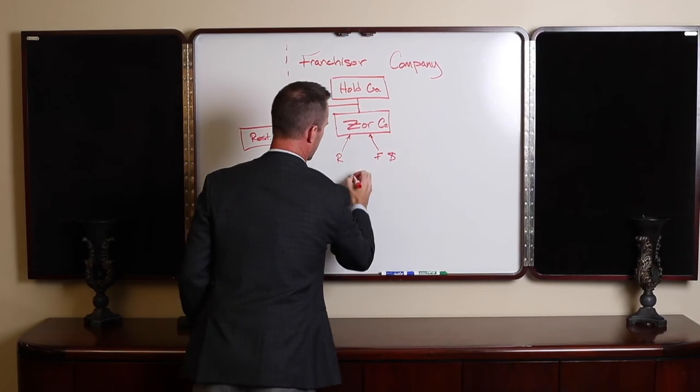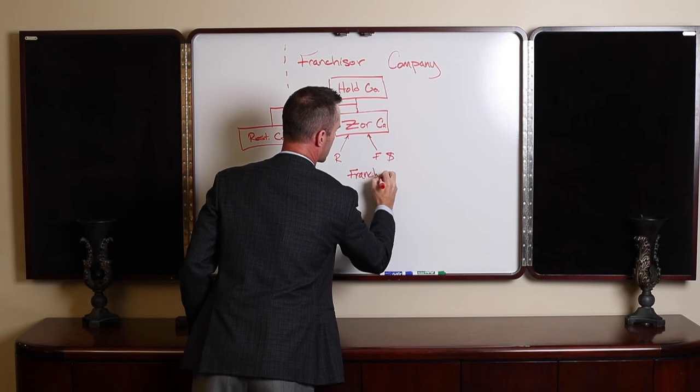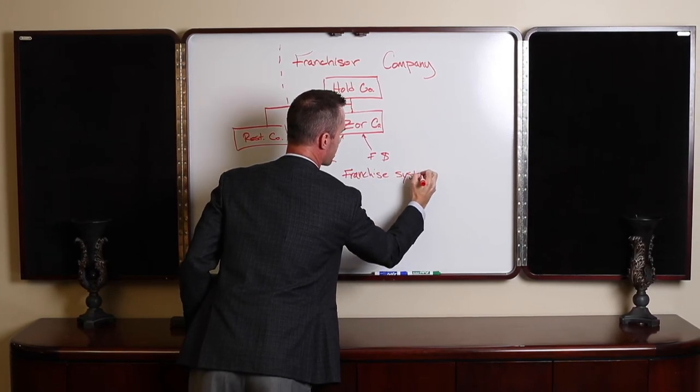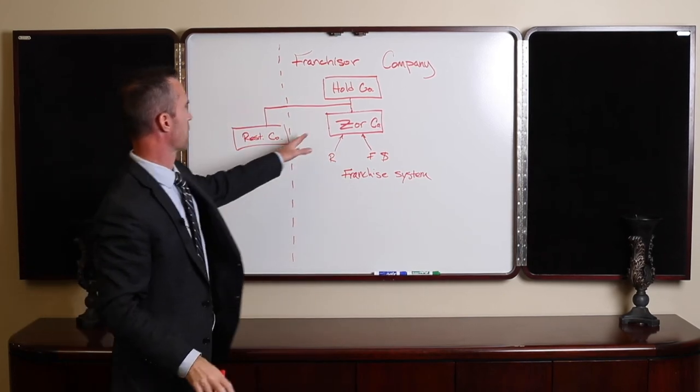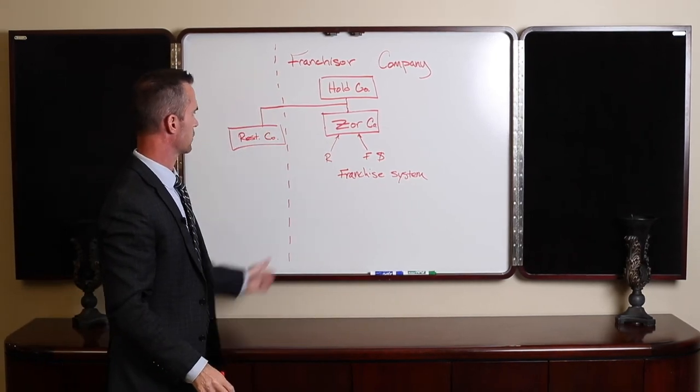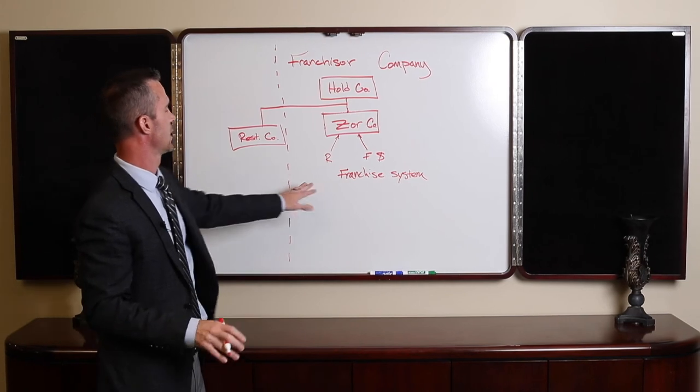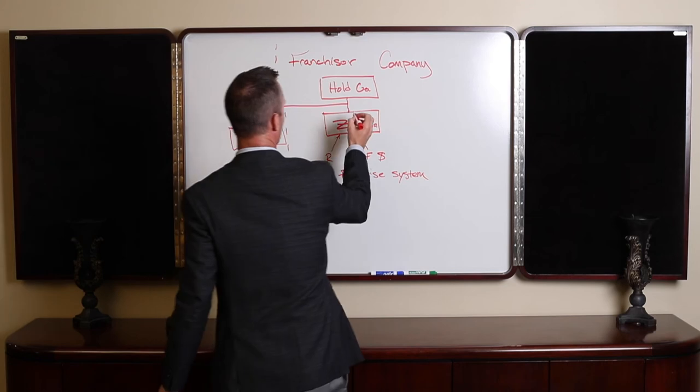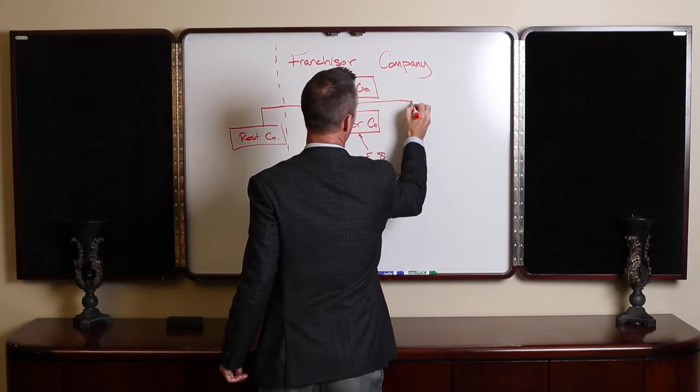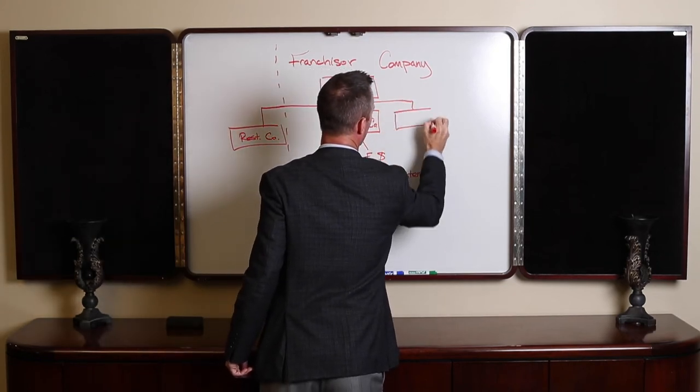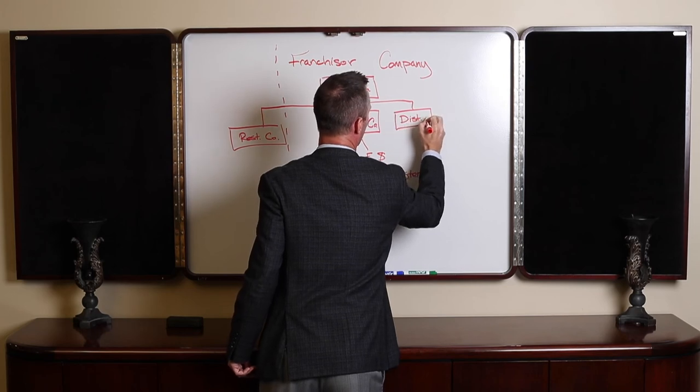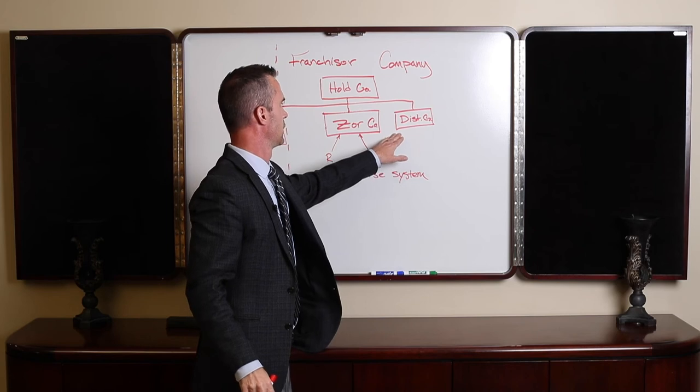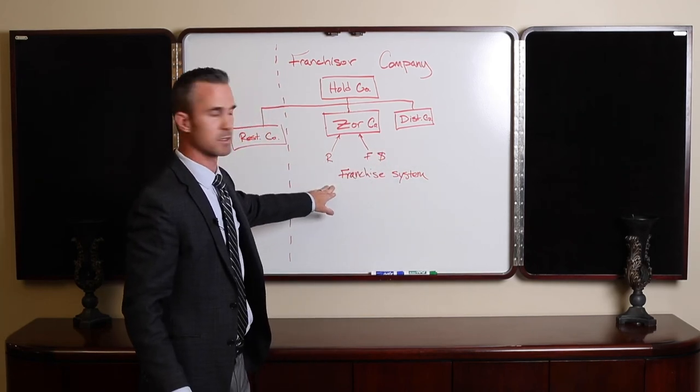So that's the reason for setting up this new company - we have a total separation of liabilities and it makes your audit better. What else you can do sometimes is people will set up a distribution company that provides goods and services to your franchise system.